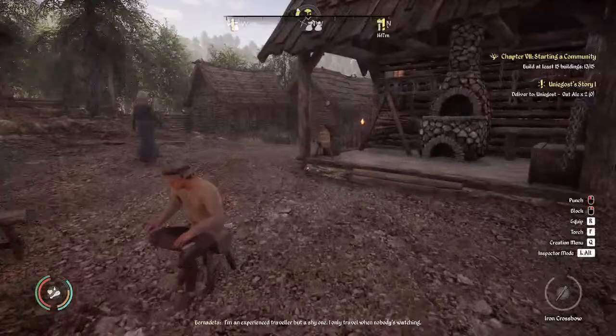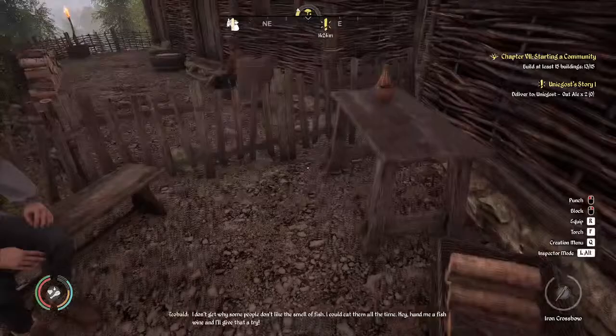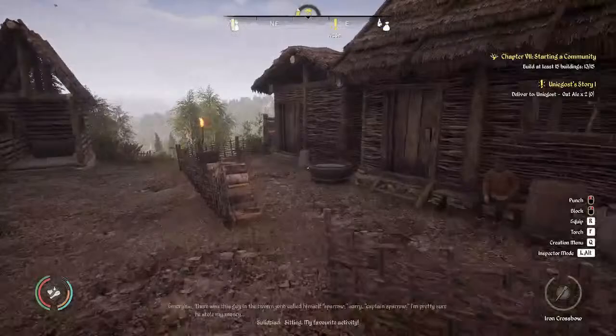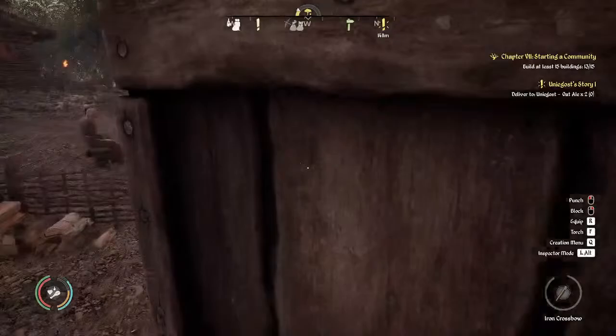All right. So, like, if you run around the village and look around, there's more that, well, there should be. Some people don't like the smell of fish. I could eat them. See, there's more stuff that you can steal now. Hey, hand me a fish wine and I'll give you a try. See what I'm saying? This stuff wasn't just laying around previously. There's the wood piles. And then there's the wash tub. You know, and then I imagine in the buildings here. Well, that's a builder's hut right there. See, you can steal more stuff now. So if you want to go that route, you can do it.